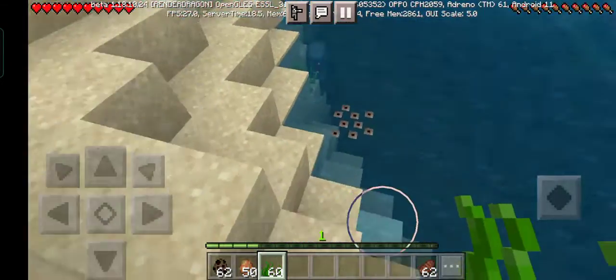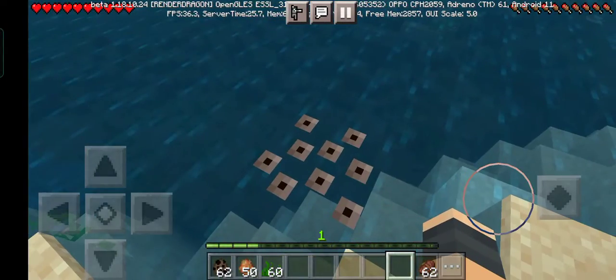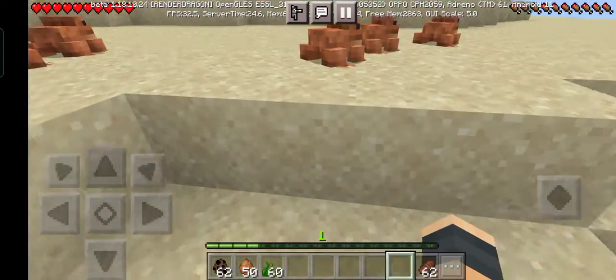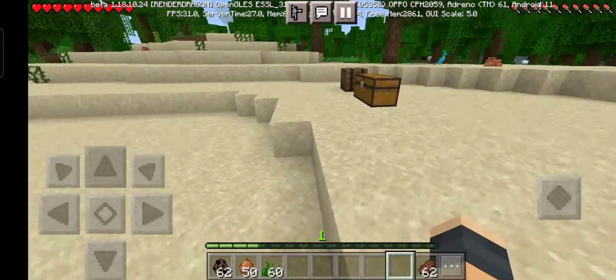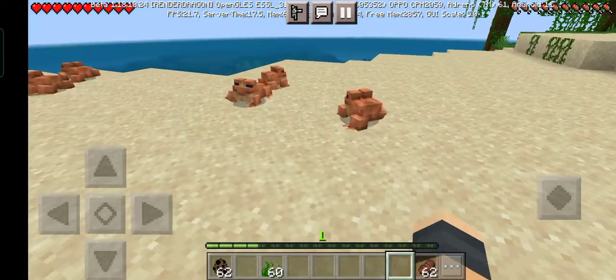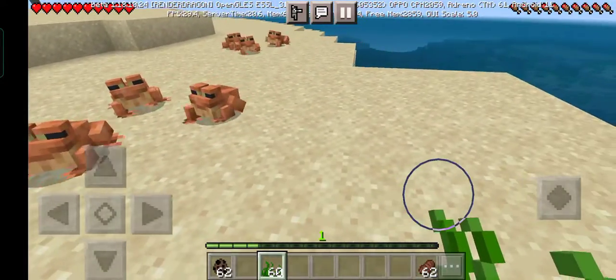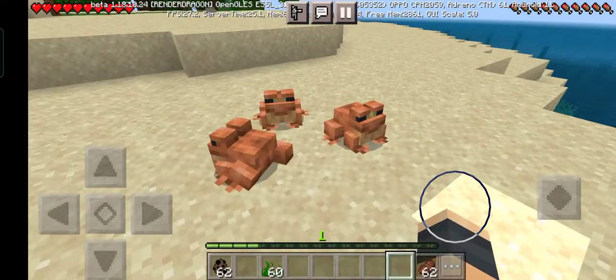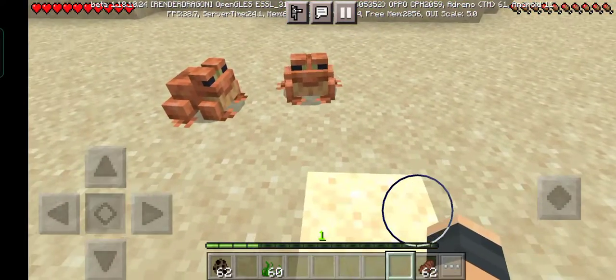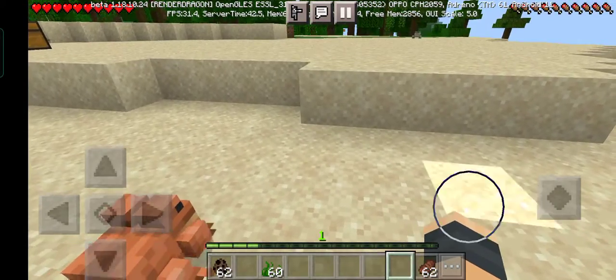And speaking of eggs, this is the egg from just now when I bred them. Now they're already laying eggs. This kind of looks like dust, but no, they are frog eggs. So let me keep them, and I already bred them. They like to eat seagrass, and those are frogs in Minecraft. Once again, this is called the Wild Update. And once again, if you want to find these guys, you can just find them in the swamp biome.